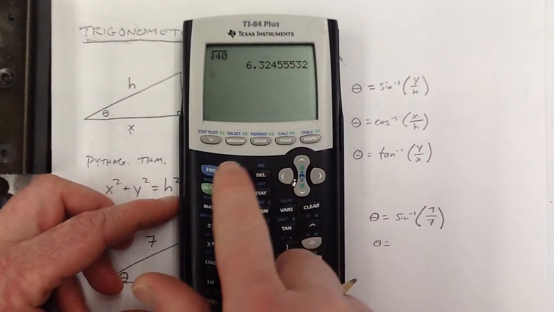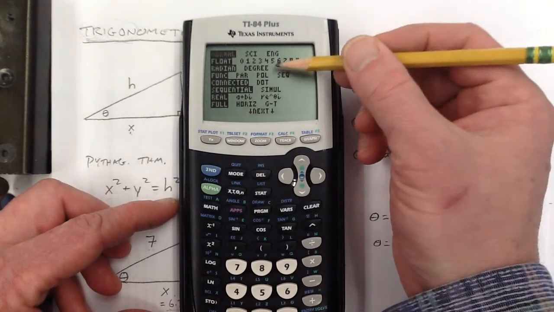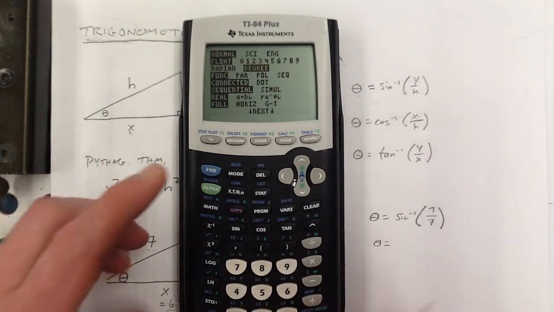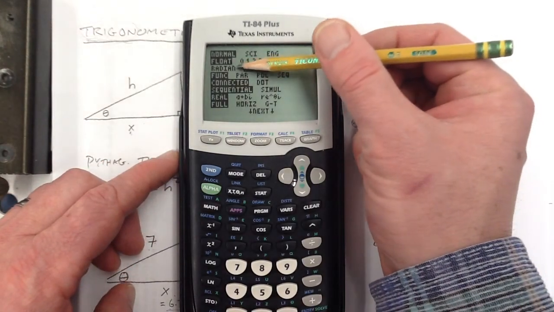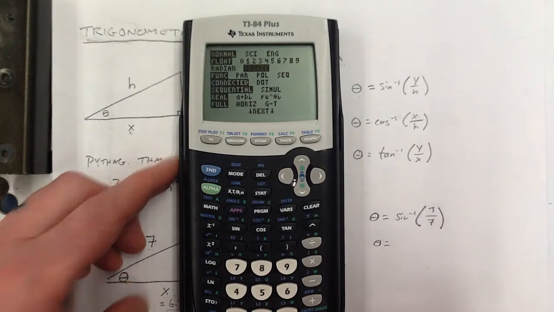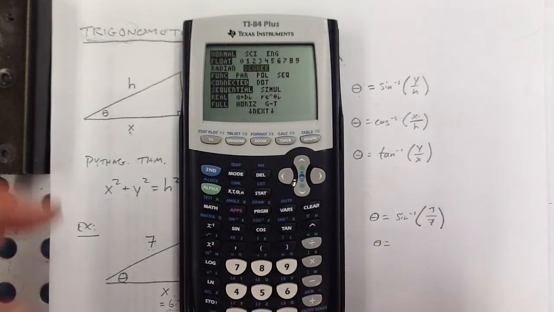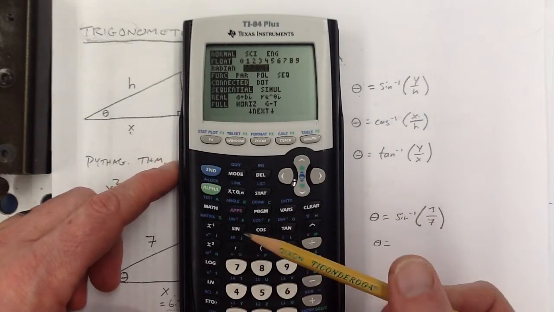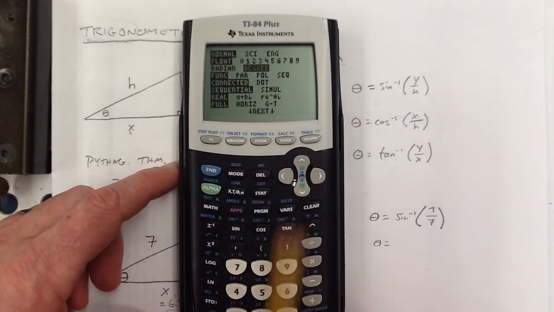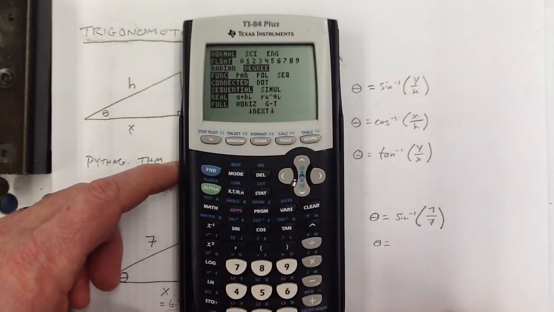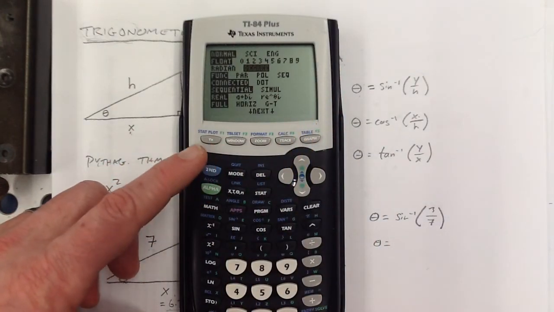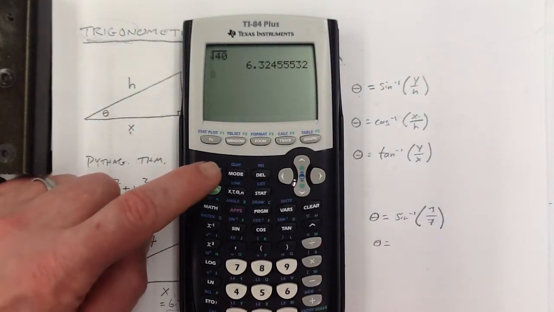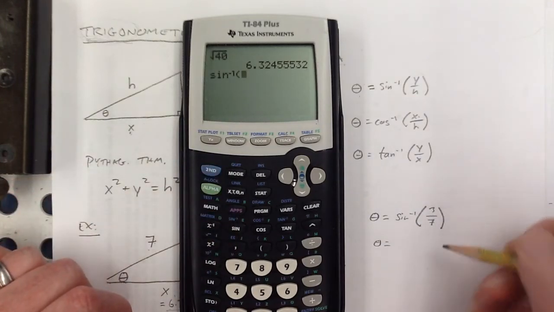So I'm going to make sure when I go to the mode that I'm in degree mode. If you are in some kind of pre-calculus class, or a math class that requires you to use radian mode in your calculator, you've got to watch out for that. If you get a weird answer, check your mode. For me, just as a force of habit, whenever I use trig functions in my calculator, I always check what mode I'm in just to make sure that it's the right one. Okay, so I'm in degree mode now. So I want to do the sine inverse of 3 over 7.